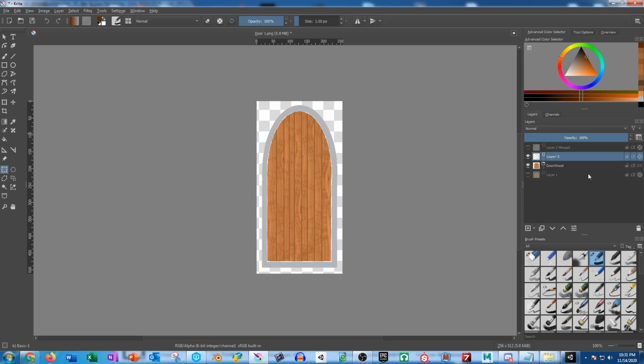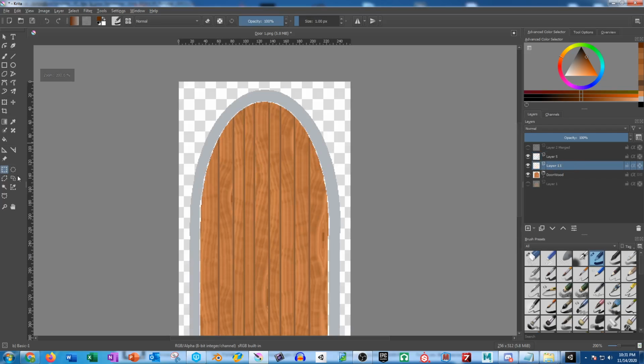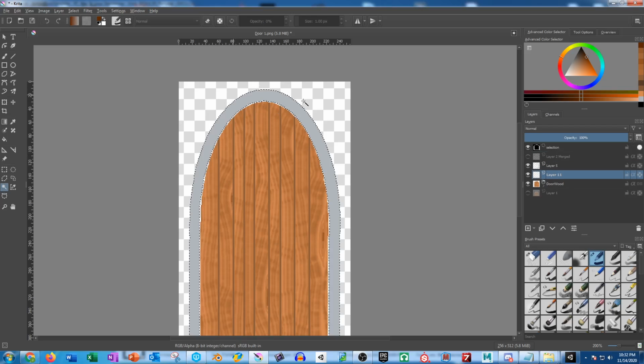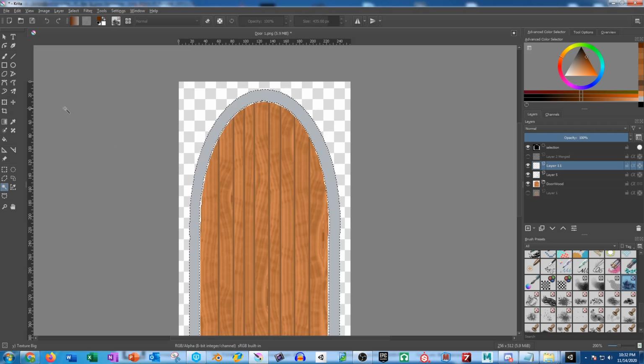And now I have this layer right here, so I actually need to create a new layer above that, because this is going to have, I want to have like a metal texture to it, like a grainy metal texture. Which actually this layer needs to be above this. So what I'm going to do is I'm actually going to come to this tool. I actually really like using this tool. This is a really good tool.